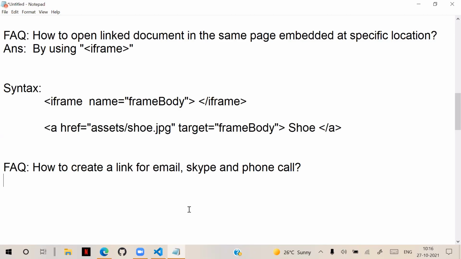Suppose they gave a phone number, then you click on that phone number. Suppose in a message they sent a phone number, or in a mail they sent a phone number. You click on the phone number directly, that phone number opens in the phone dialer. That means a link opens a separate application. How do we create such links?